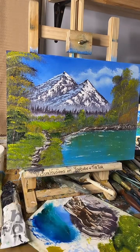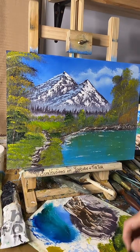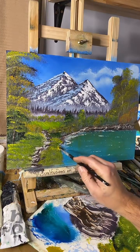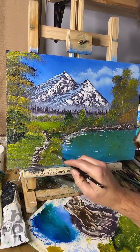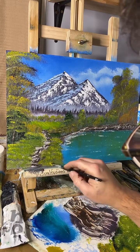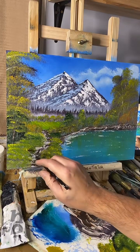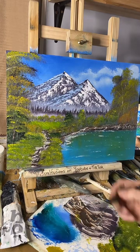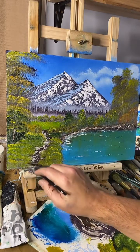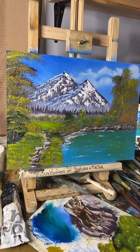Right, bit of yellow. Just dabbing some more yellow in here, guys, because I think it just needs it. Grassy and mossy areas. Still got them sticks down there, but that's fine. Right.